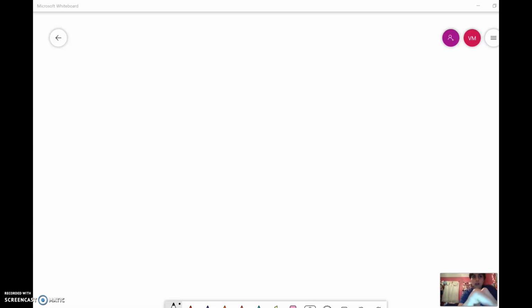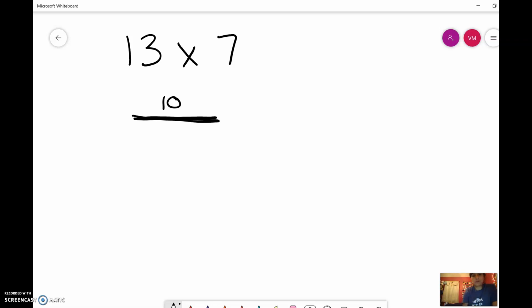So I'm gonna go over 13 times 7, and I'm gonna explain why the area model is like that. So 13, as you already know, has a 10. So this is the value of 10. And then 13 also has 3 ones. So this is the value of 10, like a 10 rod, and then 3 ones. 7 is just 7 ones, so it will be less than 10. So this is about 7, right?